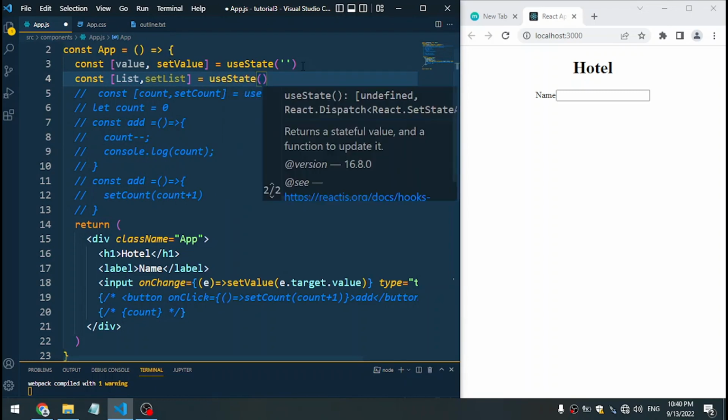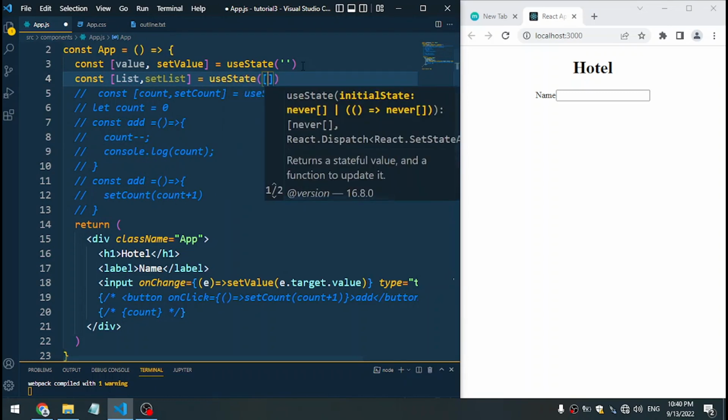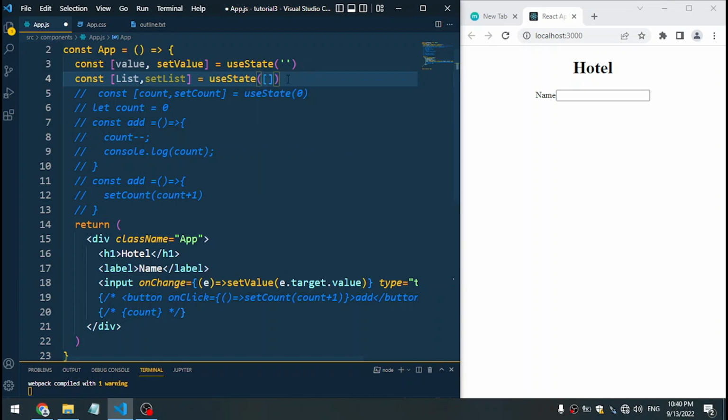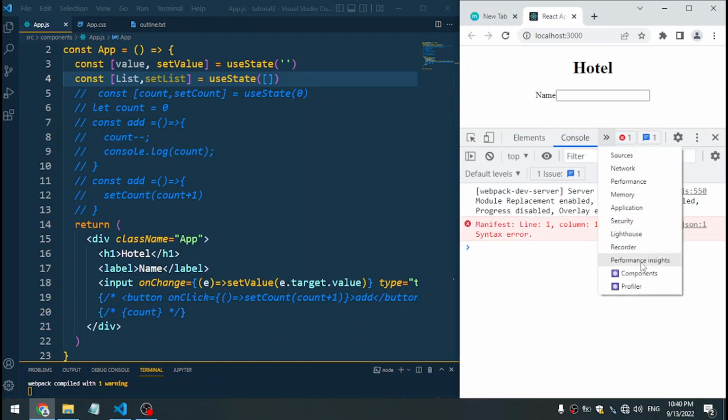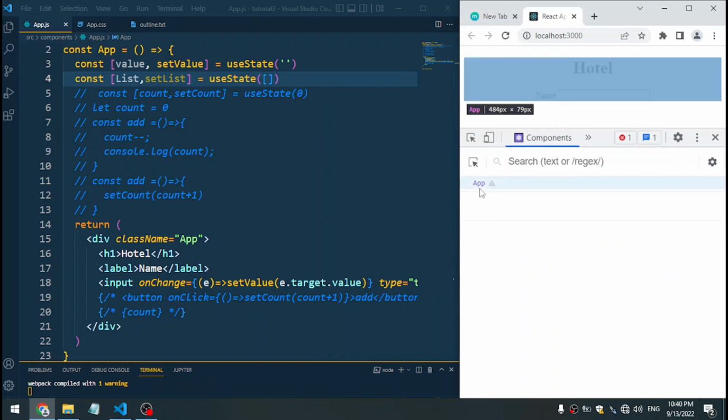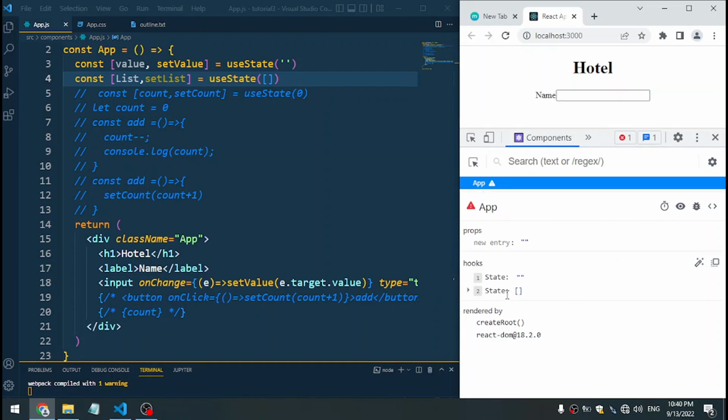Then that list, I'll just pass in an array like that. Now when you save and we go back to React Developer Tools and check, we should be able to see our state value, which contains just an empty array like that.